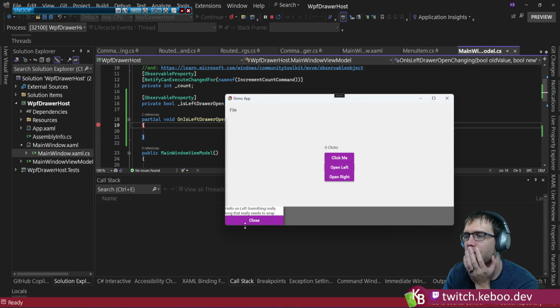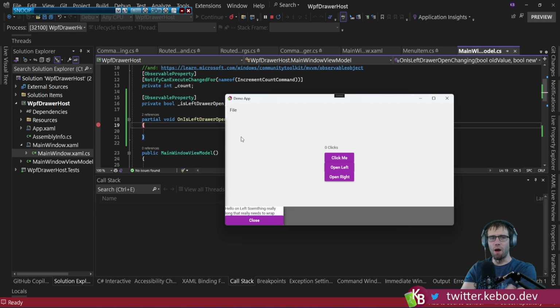Will trigger the opening of the drawer on the bottom one because of the data binding. And now when we do close, what the heck? Now close doesn't trigger anything. Huh? I'm very confused.